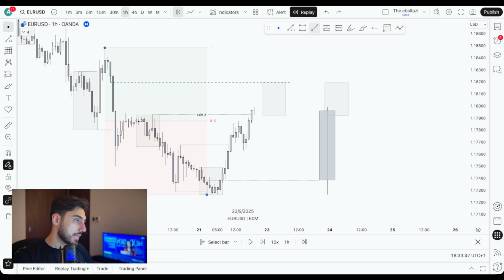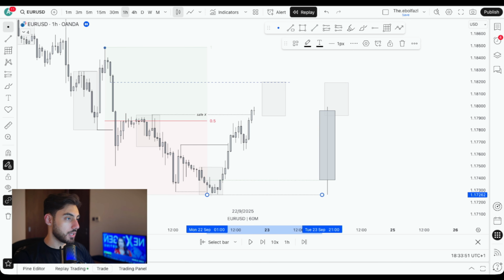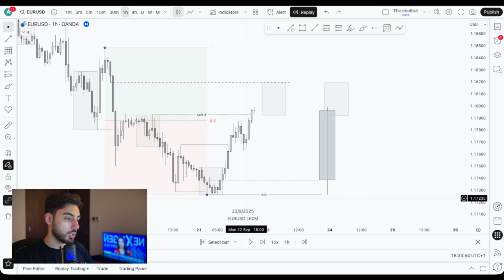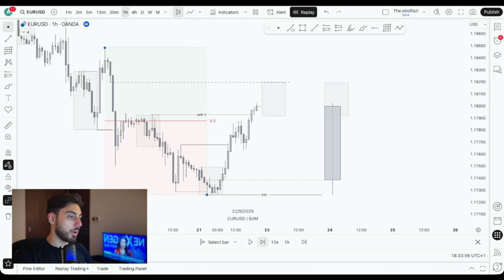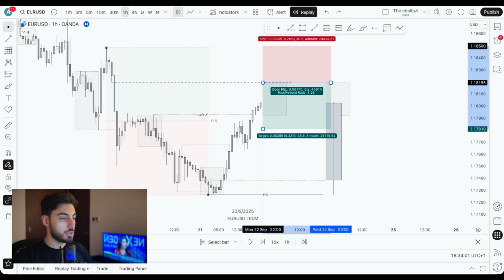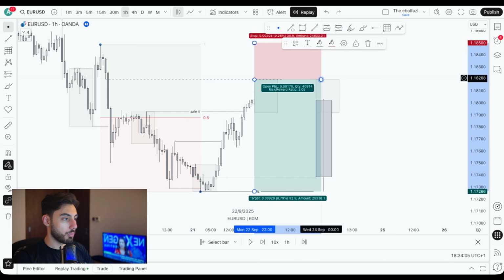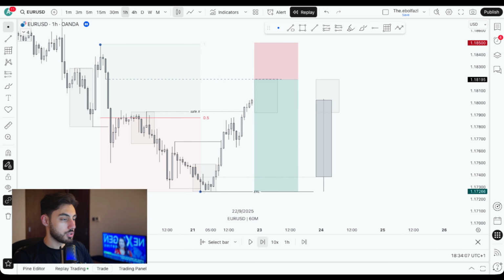After that, I can target my external point, because I understand that price took out the internal, so it's going to go for the external. Now I'm just going to look for my entry point. I can enter here. It depends, you can look for confirmation or any type of entry, and I can target my external point right here. So if I play this, price taps the exact refined area.